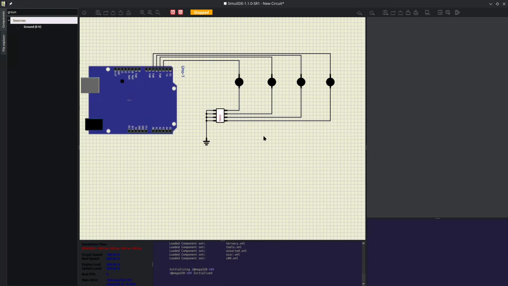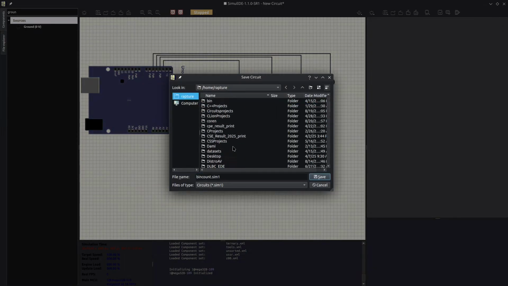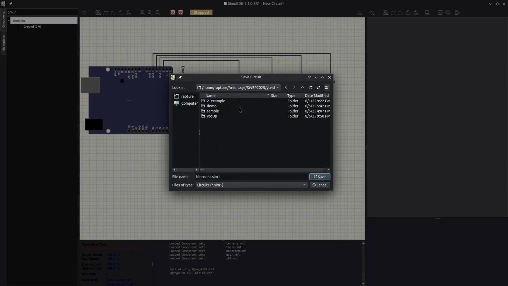Here we go. Now we can save this. We can save it anywhere we want. You'll have the project here. Then you can create a new folder, binary count.